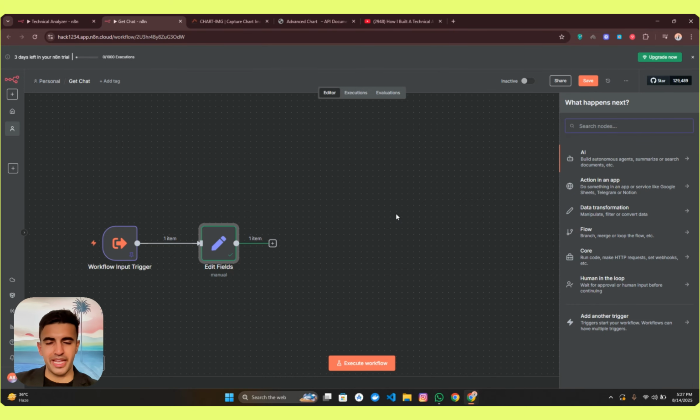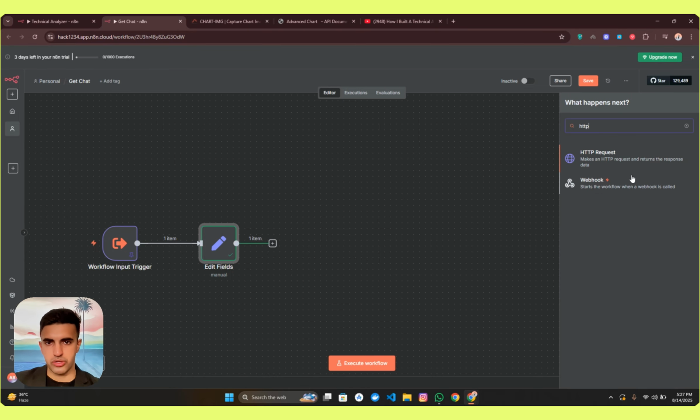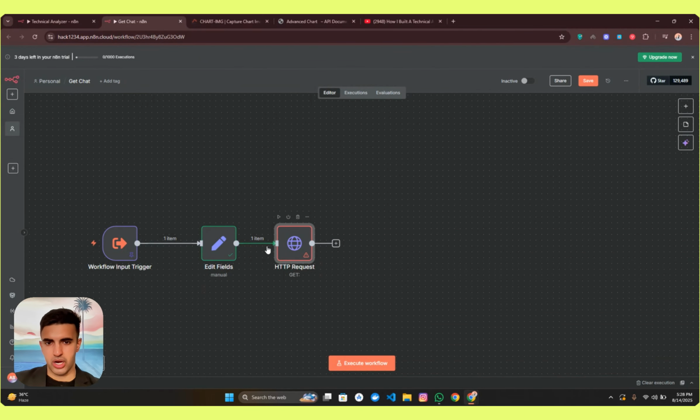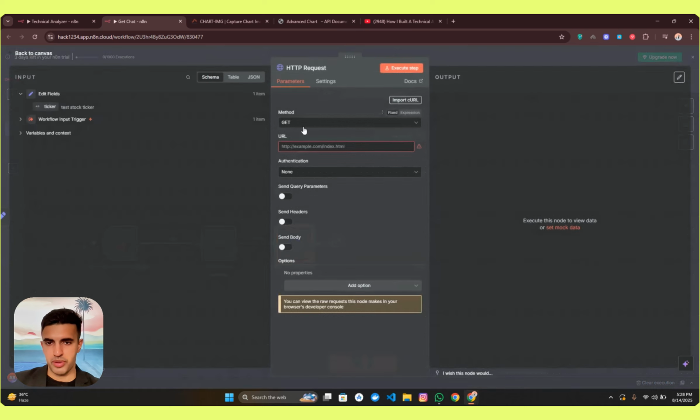And now we are going to make HTTP requests. So this is when we are trying to call another application here. As you can see, we are going to run API requests and we are going to call this external API. We have got HTTP get. We're using a get method and we just have to input a URL. Once we have this URL, then we can easily go and trigger that and call it.